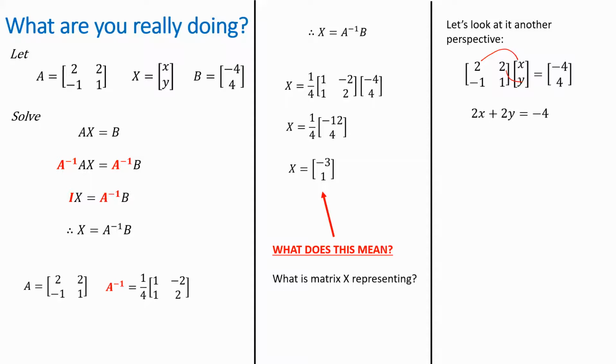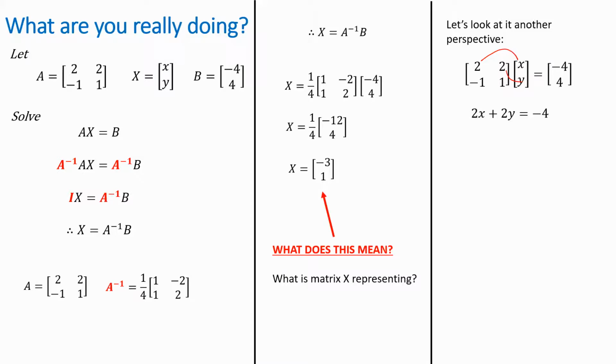You would write 2 times the x is 2x, 2 times the y, so you're adding on 2y, equals negative 4. That goes into this entry. Row 1, column 1. That gives me a nice equation here. But what is this equation? Where have you seen this? What kind of equation do I have there? Linear. It's going back to year 9 mathematics right now. This is a linear equation.